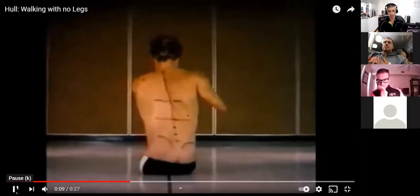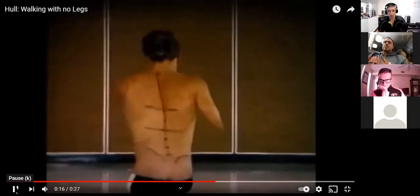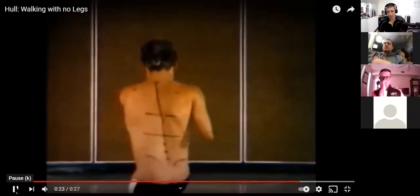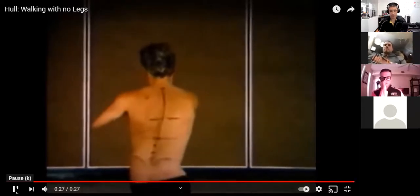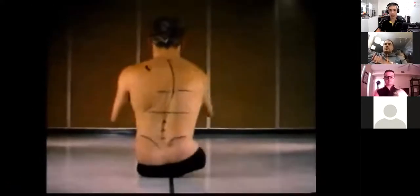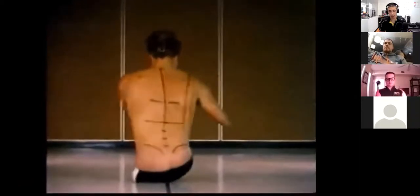Which is a pretty crazy thing to see. But it also shows the human resiliency and what we're willing to do to function, right? We've got to figure it out. So, what's to note here is look at the counter rotation between the upper body and the lower body, right? This coiling motion that's going on.